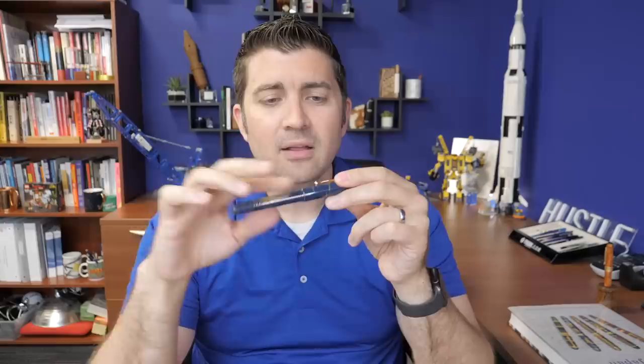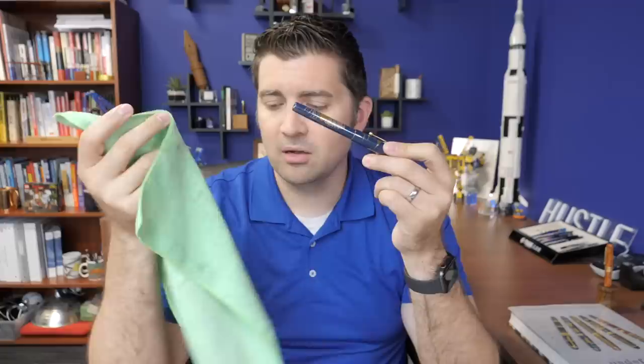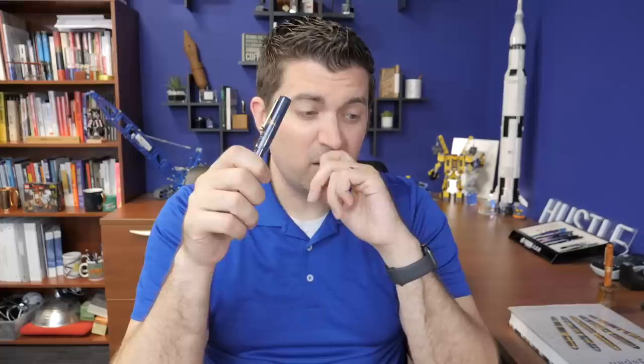Really just wiping it with a clean cloth, like a microfiber cloth like this, is ideal. Maybe not this bright because it'll make your eyes bleed, but I like bright ones because I lose them all the time and it's easy to see. But anyway, that's just me. So just wiping it like that will get off your fingerprints. That'll get off even regular grime that might get on there. But if you need to, wetting it and using a little bit of dish detergent should pretty much get anything off that you would expose it to on a daily basis. And that should be in pretty good shape.